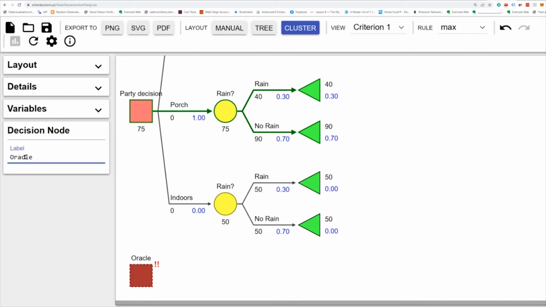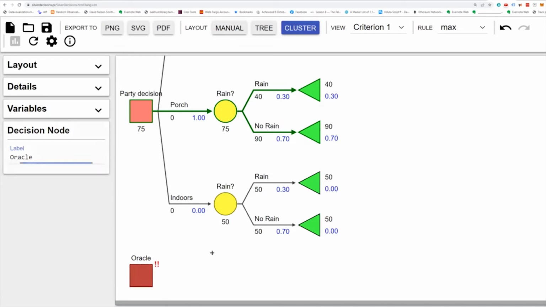And so the assumption in a value of information calculation is always that you just buy exactly the certainty that you want. So you're going to pay the oracle an amount of money, and the oracle is going to tell you to a certainty whether it's going to rain or not. So of course that's sort of the idealized limit. In reality, what you're usually doing is you're paying a bit of money or a bit of time or a bit of resources for a little bit more information than what you had before. And you can model that too, obviously, but it's usually productive for me anyway to think in terms of the limiting case of the best you could possibly do by purchasing that information.